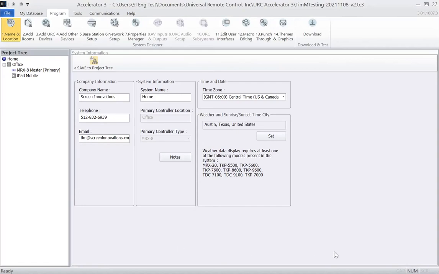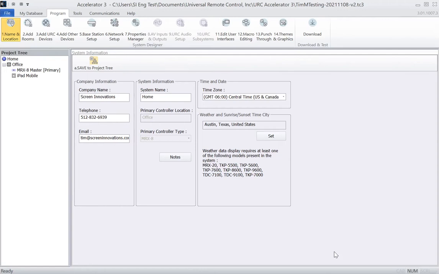In this video, we're going to be discussing the integration of the Sci-Fi into URC. The first things we want to remember when we do this integration is we should already have the Sci-Fi completely configured for shade and screen, as well as groups or any limits that are required. We also want to make sure that the URC has already been configured with its processor so that we can start the programming of this integration.